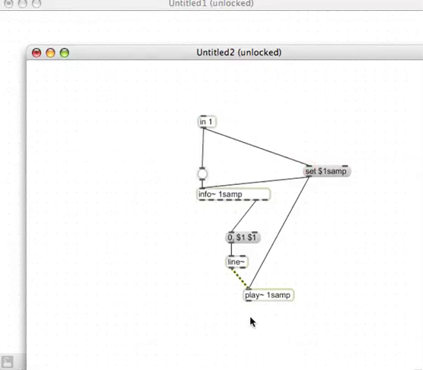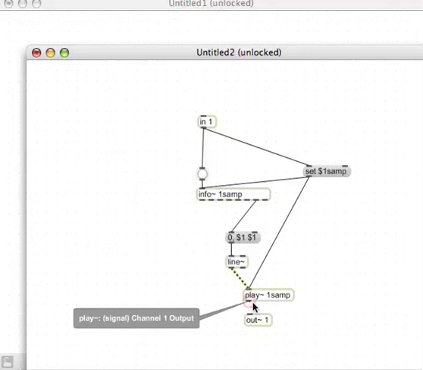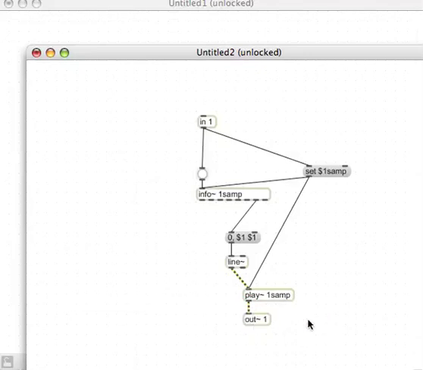And I'm also going to make another new object called out tilde. Surprise, surprise. And again, I'll give it a number. It's the first outlet, so it's out tilde with a space 1. And we'll connect the outlet of that play tilde to the inlet of the out tilde.